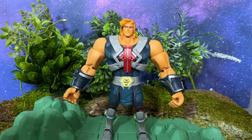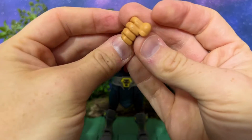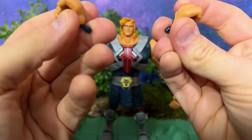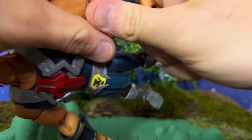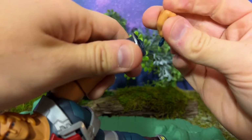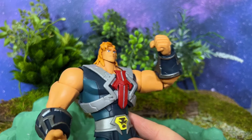Of course, He-Man does include 2 alternate hands, which I was very surprised about, because you would almost think that with the figure being so big, he wouldn't have anything like this. They're very easy to switch out. Just give it a tug, and of course, replace. If you want He-Man to give somebody a knuckle sandwich, here you go.